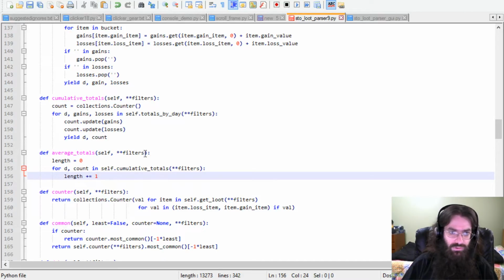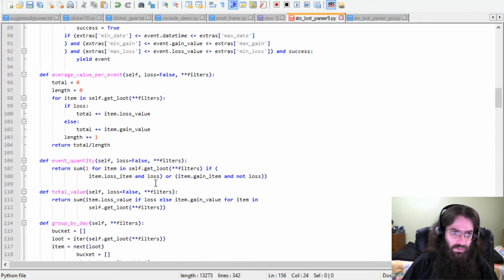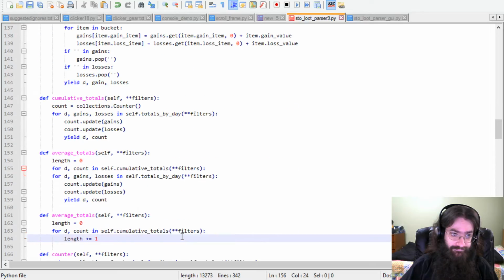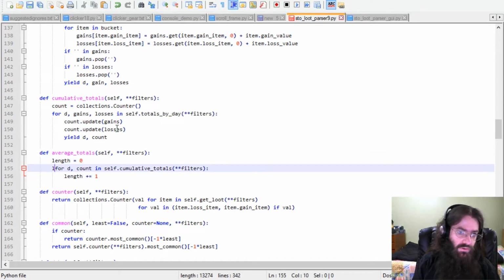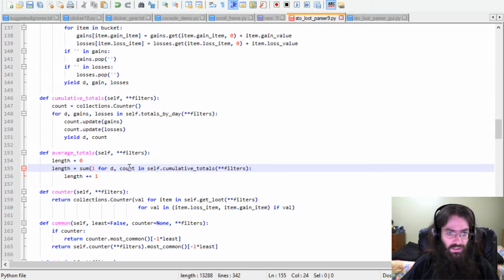This looks like something I should do with sum, meaning total value or event quantity. But each of these is separate. I don't know how incredibly useful that is. I only want to go through it once. I could just do that. Length equals sum 1 for d and count in this.